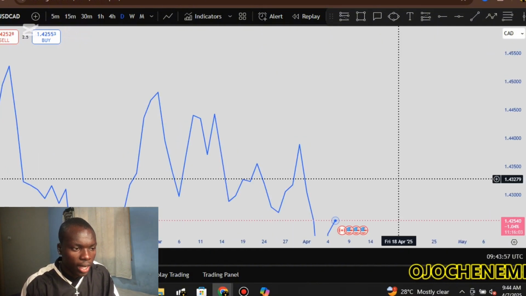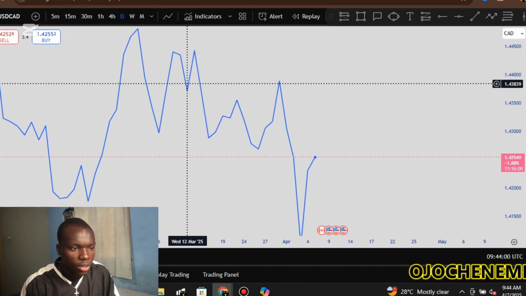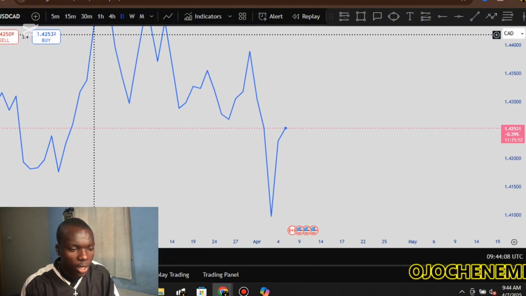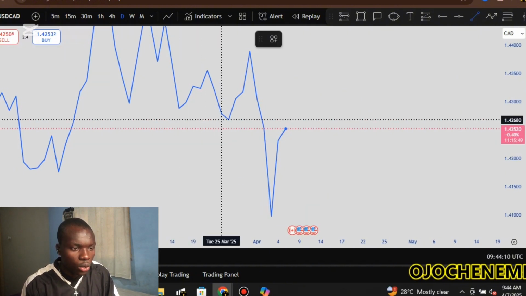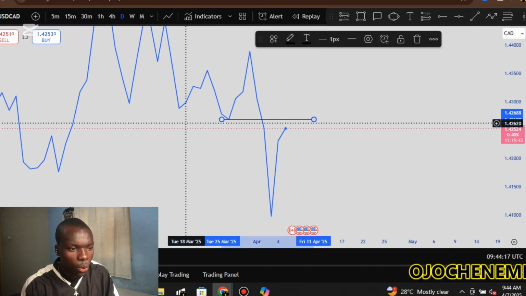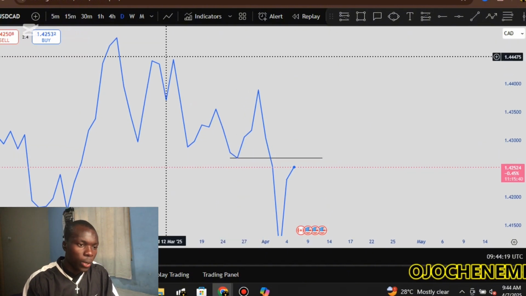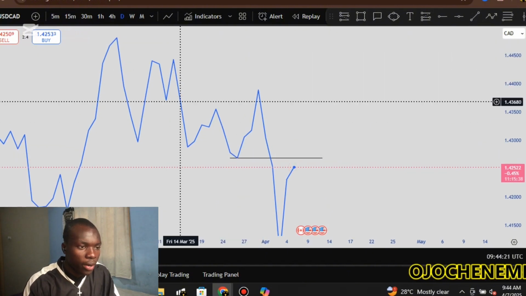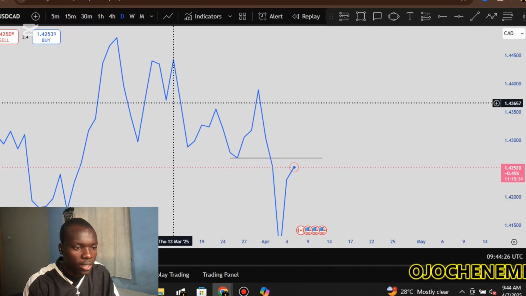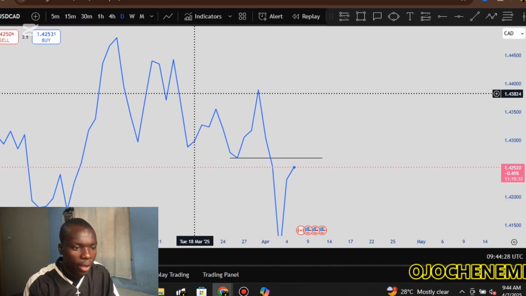So this is the trend on the line chart on the daily. It was kind of bullish from this zone, so let's just focus on this immediate zone. This was the last low, and as we can see, this last low was taken out already. So we are bearish right now, and we can see a failed high here. Since this failed high, there is no new high, so we are bearish here.